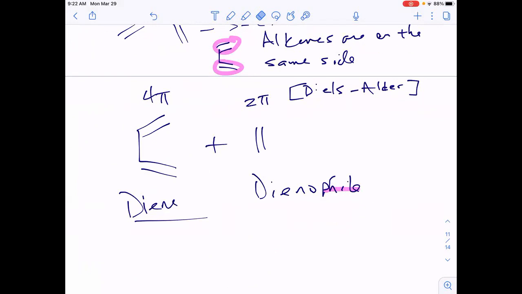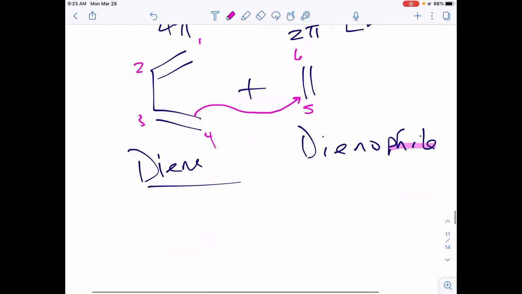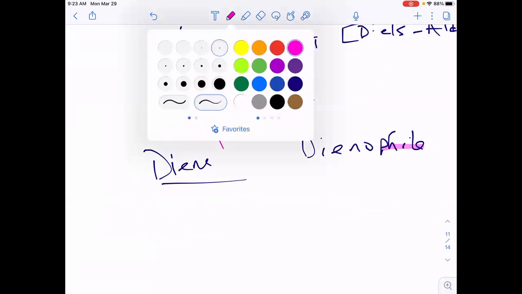All right. So the way this works is, again, it's pericyclic. So I'm going to number these atoms, so you can kind of follow this along. Three things are going to happen. The diene is going to attack your dienophile. So carbon 4 and carbon 5, you're going to end up, and I'm going to draw this here too.